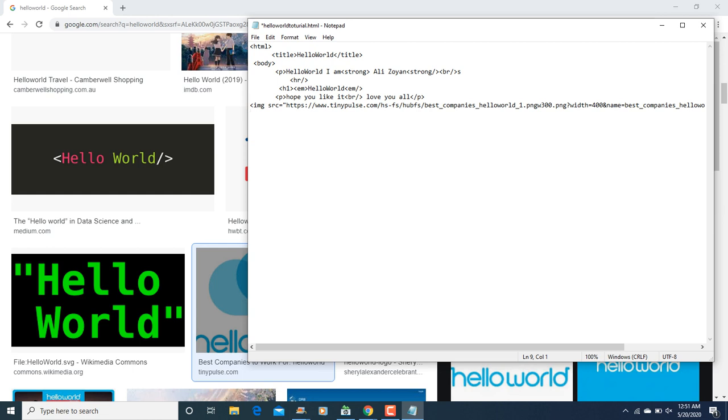Then on the next line write smaller than body space style is equal to double quotation mark background dash color.